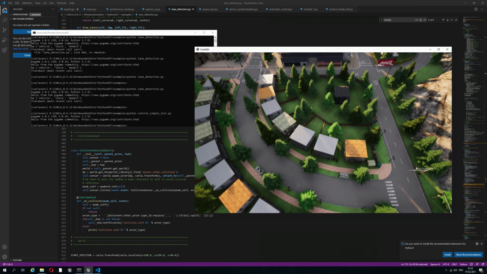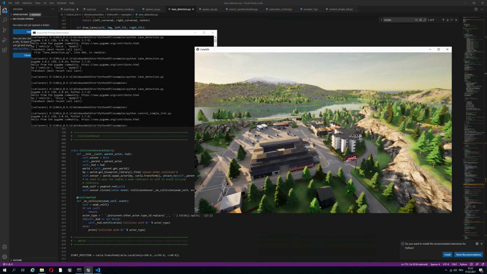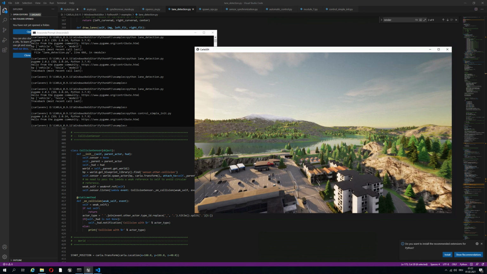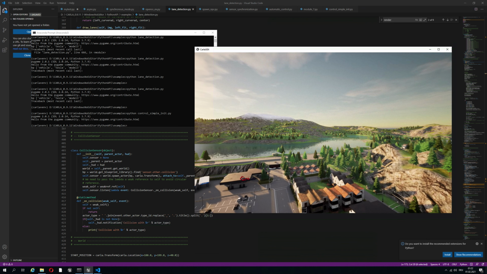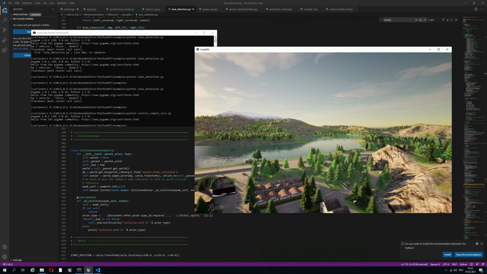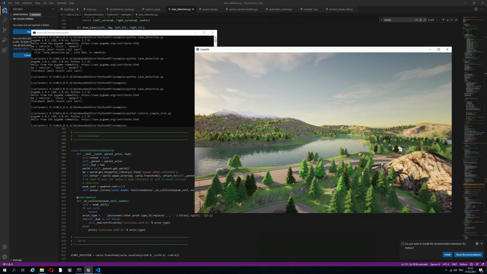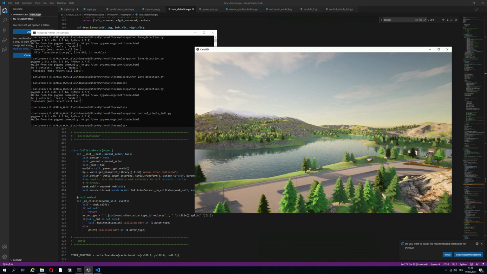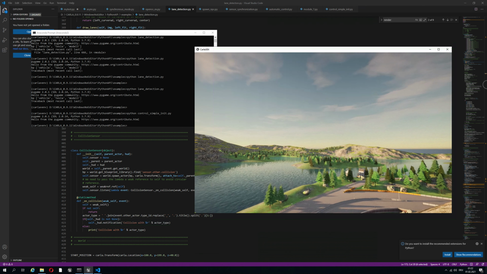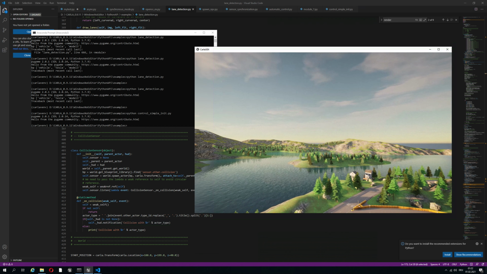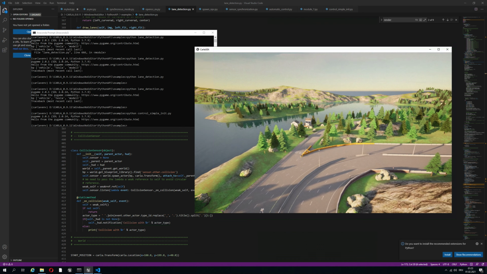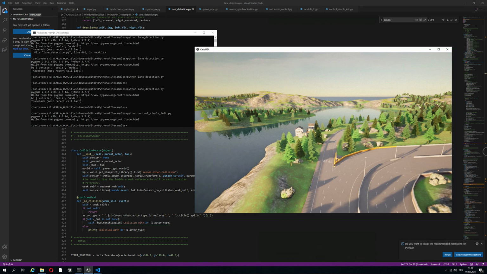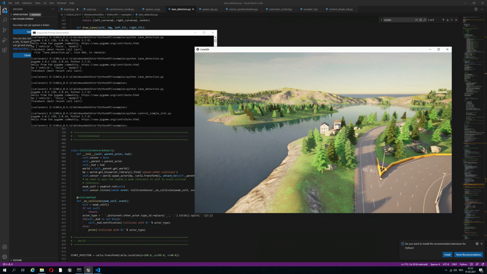On this map, the car usually starts somewhere there. It's a nice view. So it starts somewhere there and it will drive.